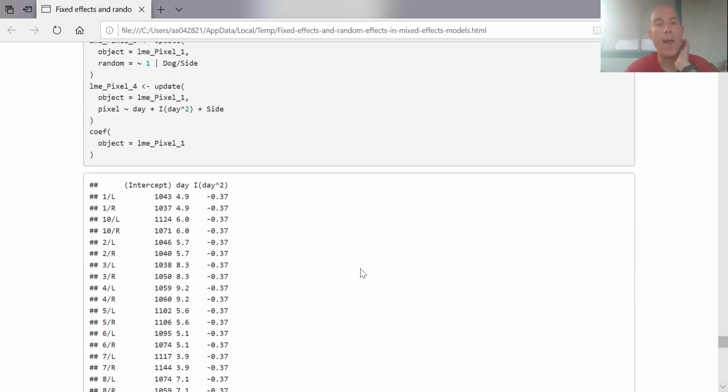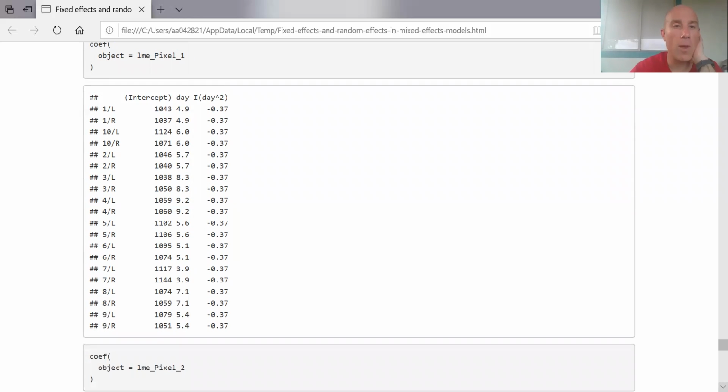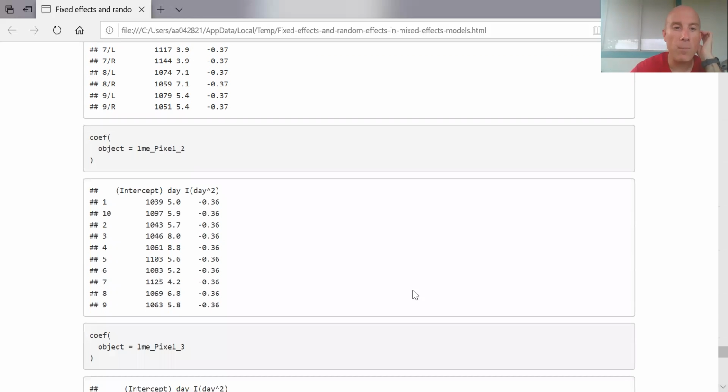So here we can see that on the original model, the quadratic term is the same. Day varies, and the intercept varies by the grouping variables. Remember, there's two different grouping variables. And we're saying that side is within the individual dog grouping. Now here, we can see that day is varying by subject, and then the intercept is also varying with that. If I don't put in a 0 into my random effects, it'll usually pick up varying the y-intercept for us.